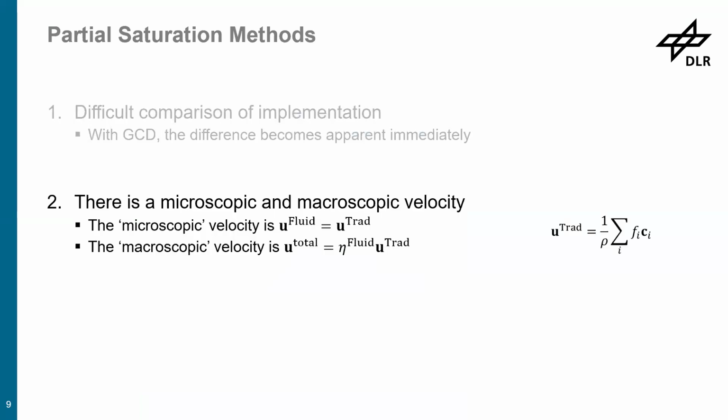Then there was this question about the microscopic and the macroscopic velocity. With this new approach to looking at it, the microscopic velocity is just the velocity used in the BGK collision operator. And then the macroscopic velocity that is usually talked about in the papers is just the total cell velocity. And that is an important distinction because usually it is neglected that the solid part also has a velocity, and that becomes important in case you have moving boundaries. With this, you get this information for free. But if you look into the early papers, they had to write out the whole equations and put in the wall velocity manually.